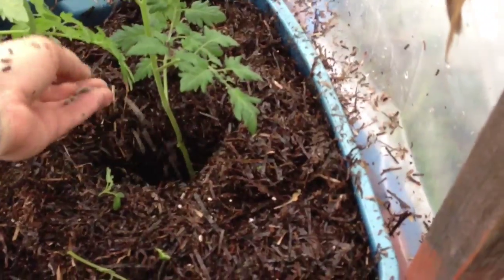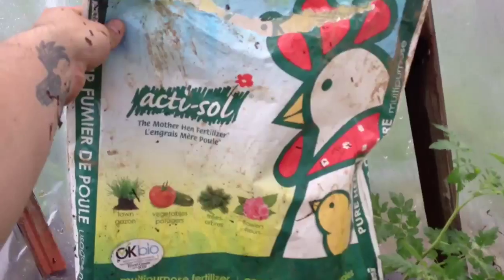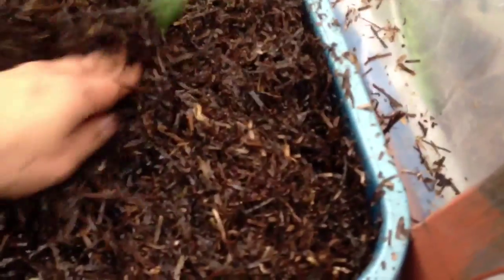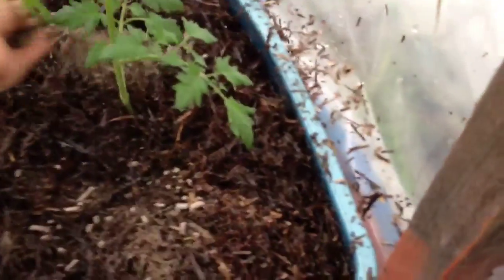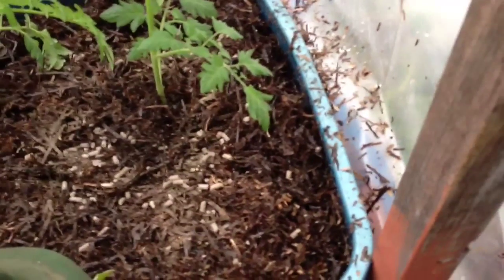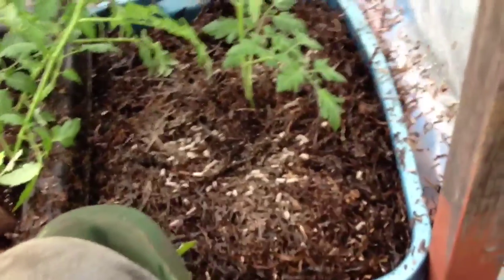Just put the tomato as deep as you can — there you go. Let's add a bit of chicken manure pellet. I love this stuff. It's organic. It's hot in the greenhouse anyway. Now let's just put all the seaweed back in the hole as snugly as I can get it to my tomato's little trunk. There we go — I'm gonna be growing this one only in seaweed and a few chicken pellets. As I water it, the nutrients are gonna get down to it. We'll see what it does.